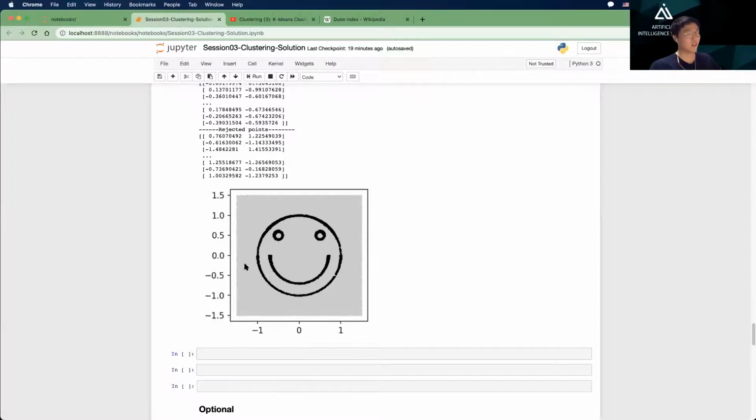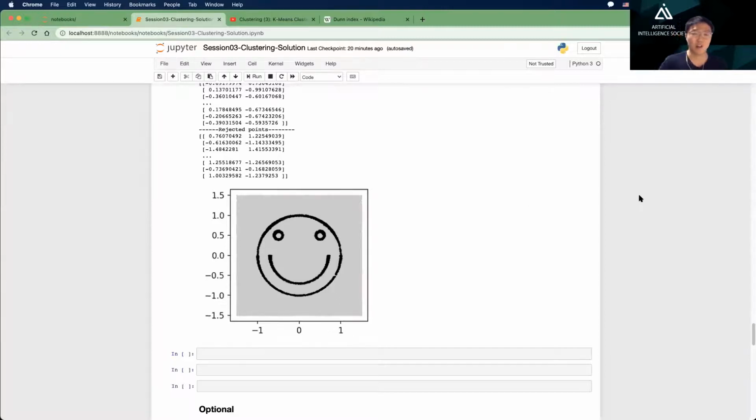It won't work. Here you have to use a density-based algorithm. So this part is the left eye, and this is really closely dense, so this should be one cluster. And this whole thing should be one cluster, and this mouth should be one cluster. So that's the density-based algorithm.